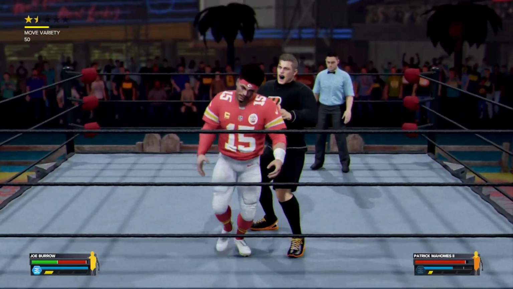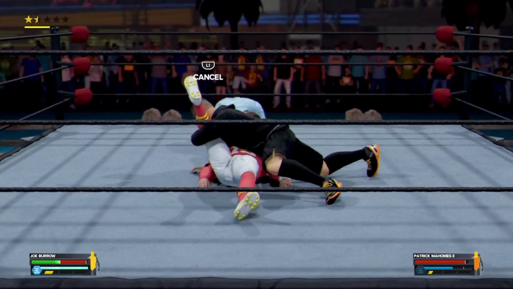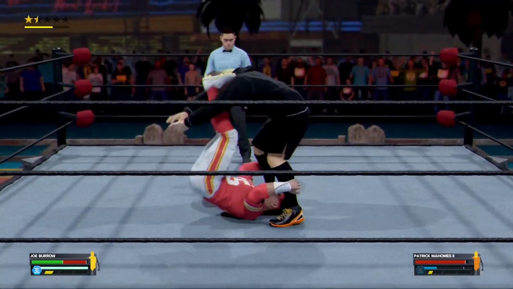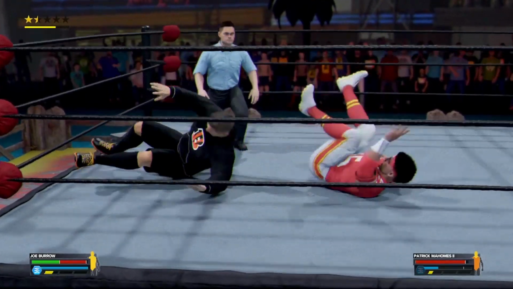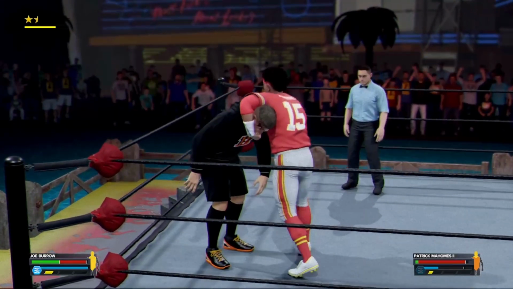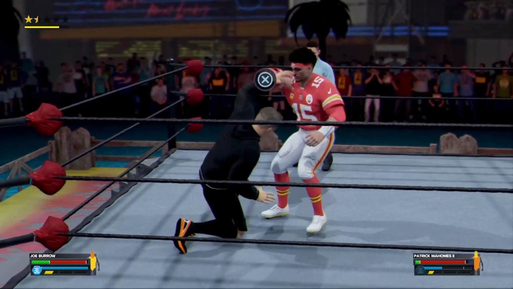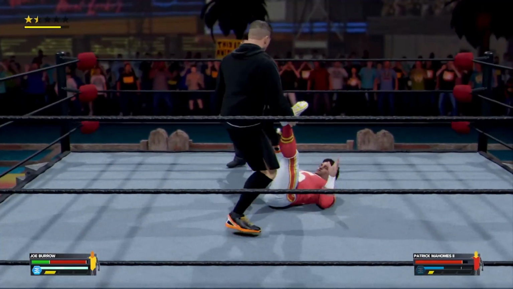Forearm shivers by Burrow. Takes down Mahomes. Lateral press. I think this is the first lateral press of the matchup. Speaking of lateral press, roll up. Another 1 count. Back and forth 1 counts between Mahomes and Joe Burrow. Float over DDT by Mahomes. Takes down Burrow. Burrow gets back up.